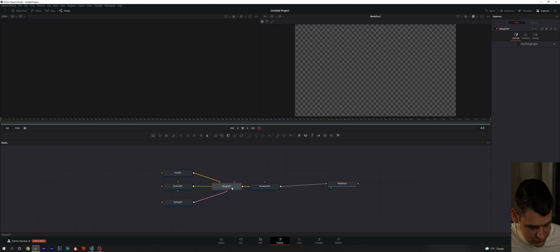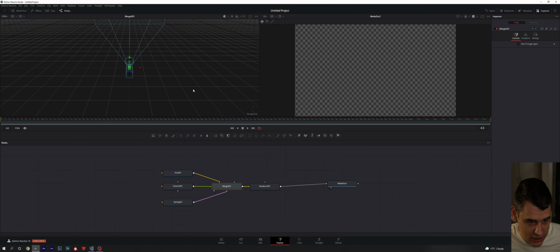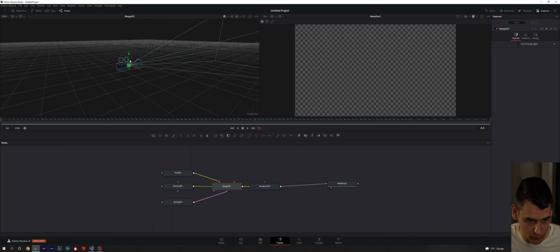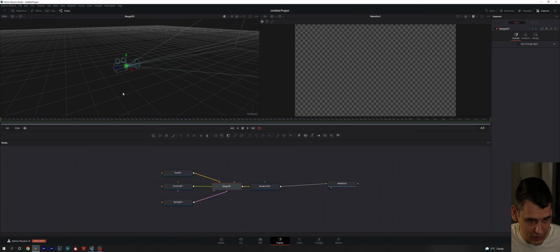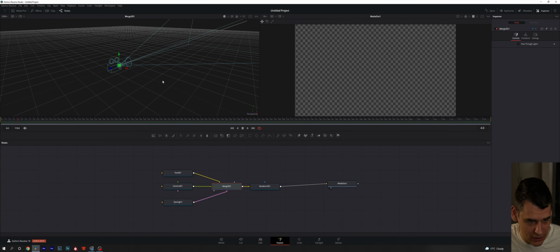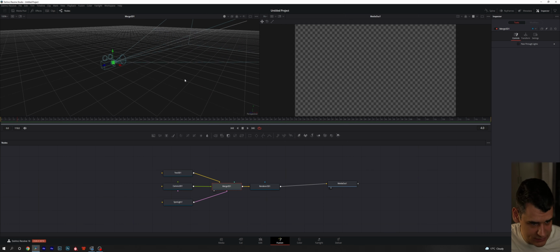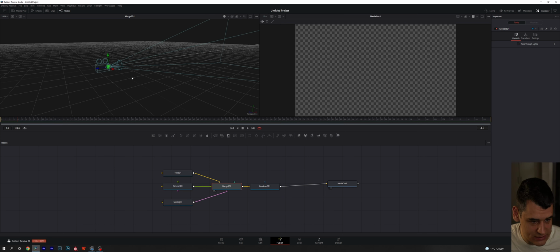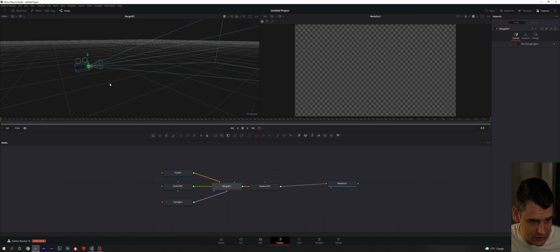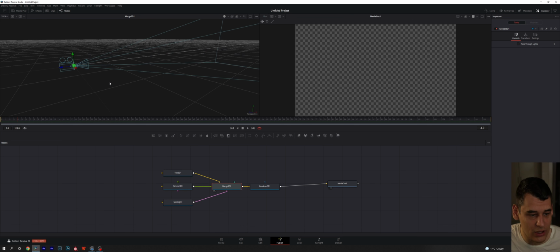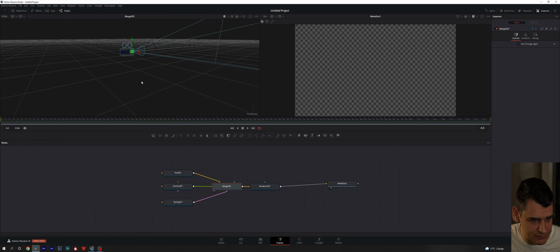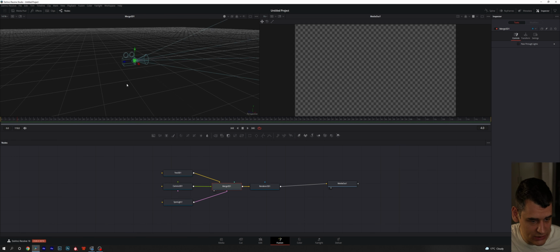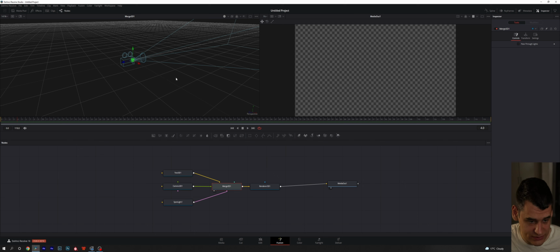We're gonna click on the merge 3D and press 1. And this is our 3D viewport. It is a bit different from that of a 2D. How to move in here? I'm using a middle mouse button. Just click and drag. I'm gonna drag left and right, pressing Alt, I'm gonna rotate, and pressing Control and moving the scroll wheel up and down, it's going to zoom in and out. Pretty simple.